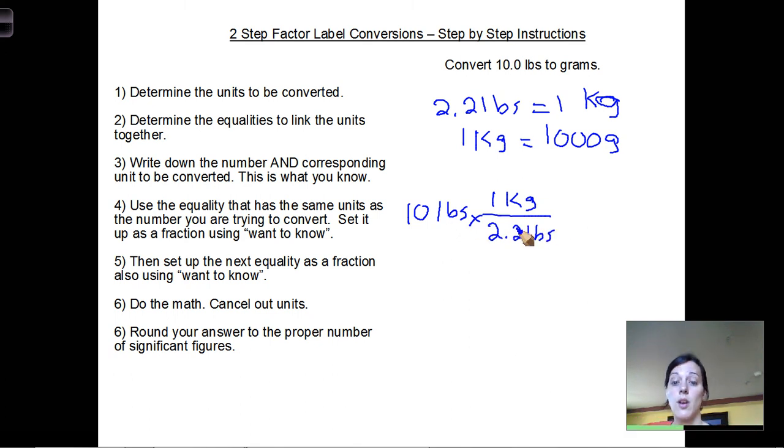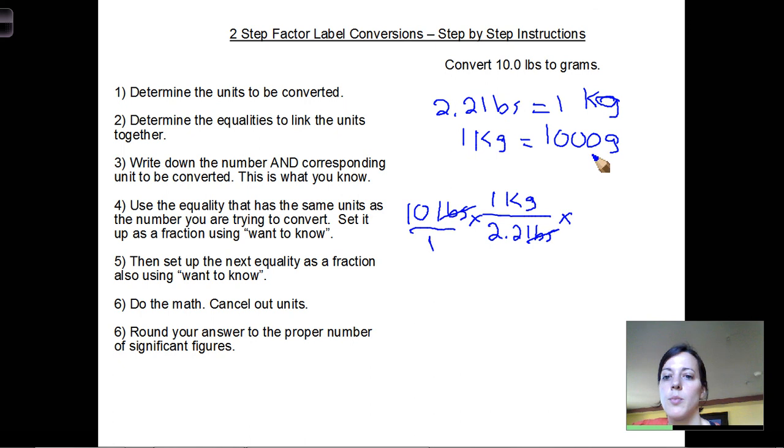Alright, so at this point you could go ahead and solve that, and that would tell you how many kilograms there were in 10 pounds. And you do that by setting that over 1 and multiplying fractions. However, you can continue setting this up as one step as opposed to doing out two separate steps. So let's do that. So now we have pounds times kilograms divided by pounds. This is on the top, this is on the bottom. So pounds divided by pounds equals 1. It cancels itself out. Now we're in units of kilograms. We don't have an answer yet, but that's okay. We now know we're in kilograms.